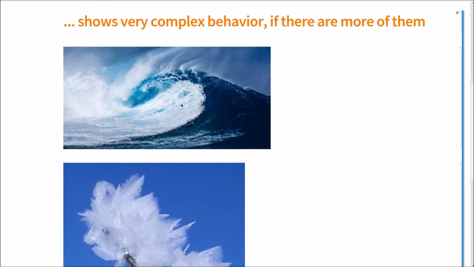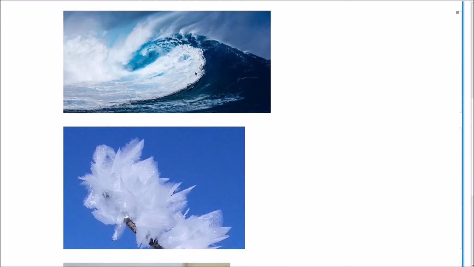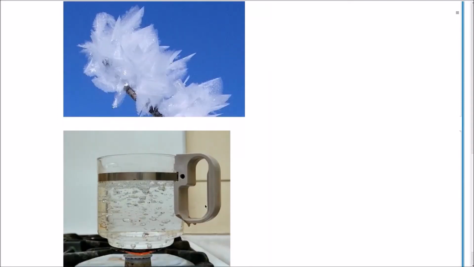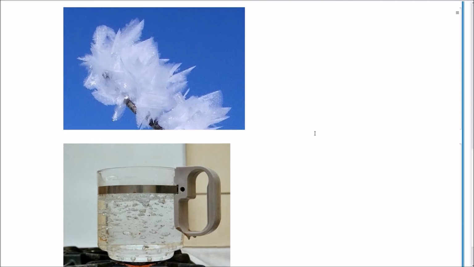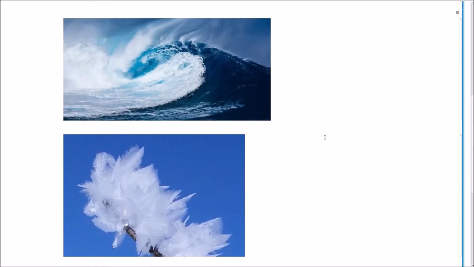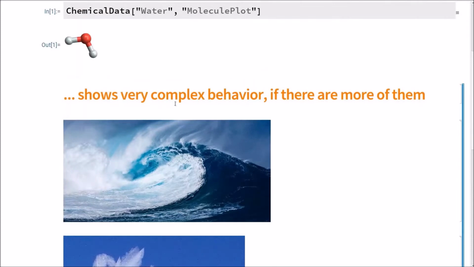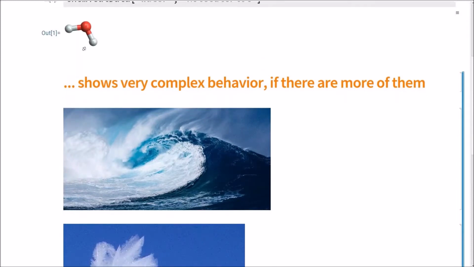So it's fluid in a wide range with a lot of special properties, and below 0 degrees it becomes solid, and above 100 degrees it starts to boil, and also some other special features. But all these features have their origin in the structure of the simple molecule, and the difficulty is to make the connection from this molecule to the complex behavior we see in our everyday life.